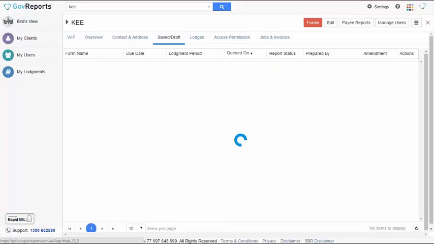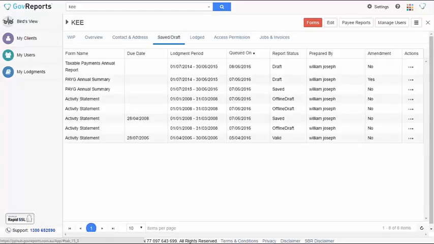Any report that you have saved under these clients will be listed here, so that if you are working at your client site, everything that you prepare for them can be accessible from here. All the saved reports. So if you've got a staff member preparing the reports for you, and then you come to finalize the reports, you can pick it up from here, directly finish it off, or get access to it and work on it immediately.